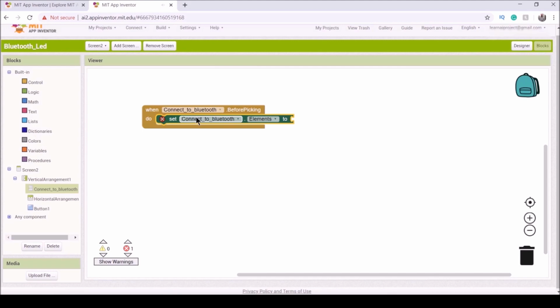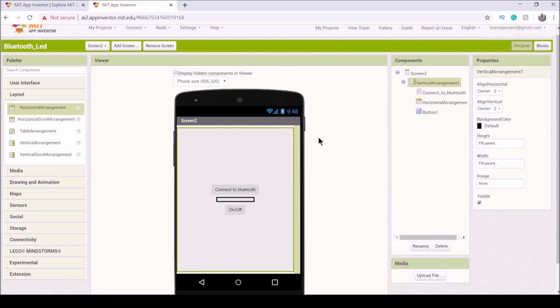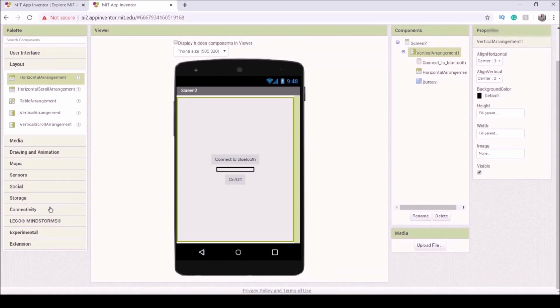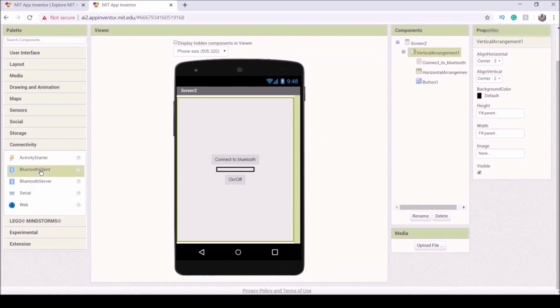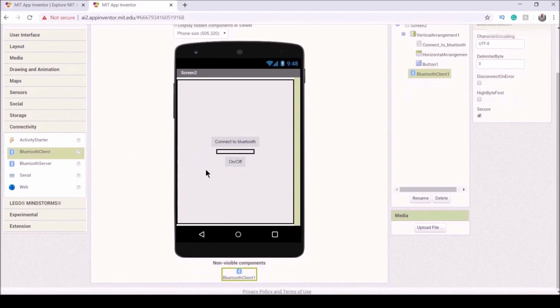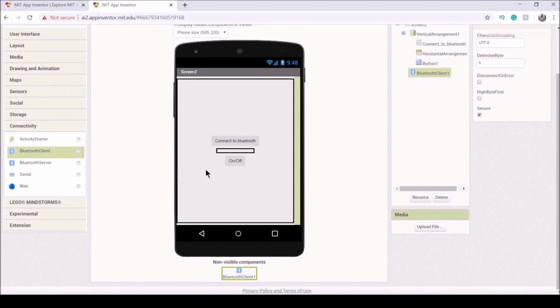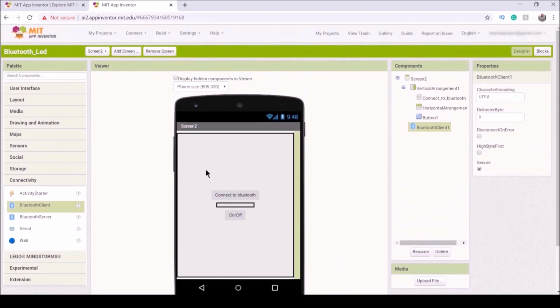And over here, so guys, we actually forgot to insert the Bluetooth client, so we'll have to go back and go to connectivity and add Bluetooth client to it. This is a non-visible component, guys, so it won't appear on your screen, but it's just going to appear below the phone and in the component section.